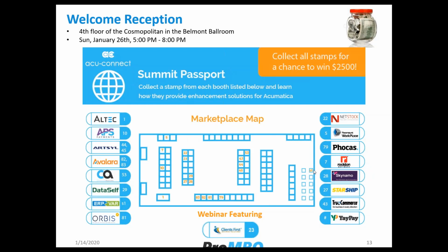One thing that I'd like to just mention, using the app to find the solutions that you want to speak to, and you can make a little note to yourself within the app just to remind yourself where you want to go. Definitely you probably want to at least touch all of these guys. If you have the Summit Passport, obviously it gives you that nice little map there so you can reach out to each of these solutions to learn more. And then the other thing I wanted to mention that's kind of important about the Summit Passport is the drawing. So a lot of times in the midst of all the chaos of marketplace, people kind of forget they want the 2,500, then they kind of forget when it is that we have to meet up and where.